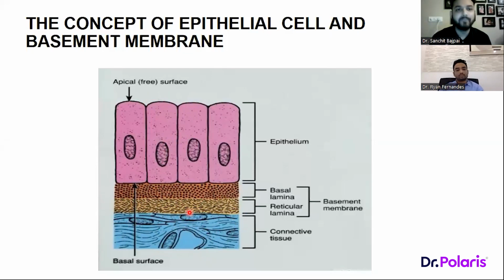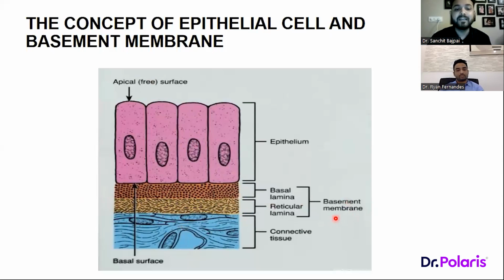Basement membrane is a cement. Cement as in it is connecting two important structures, one structure above, one structure below. So if you see, the above structure is the cell itself and below structure is the connective tissue. So what exactly is the sealant in between them? This is the basement membrane where the cells are resting. Okay. Now that is first point.